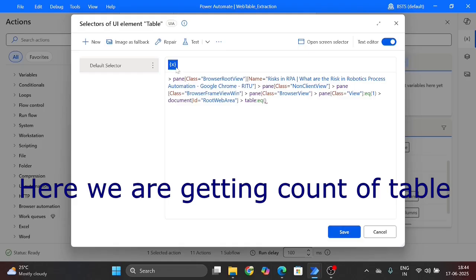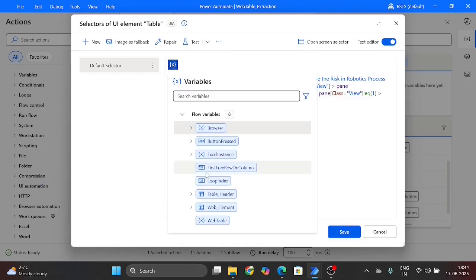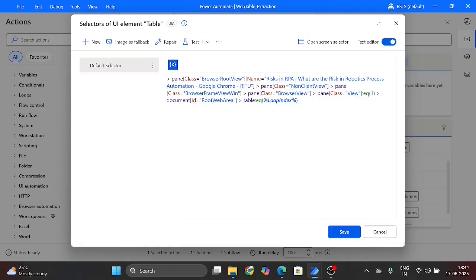So here we will use the loop index. So it will increase, but on the web page it is starting from 0 and the loop is starting from 1. So for that we have to use -1 also.